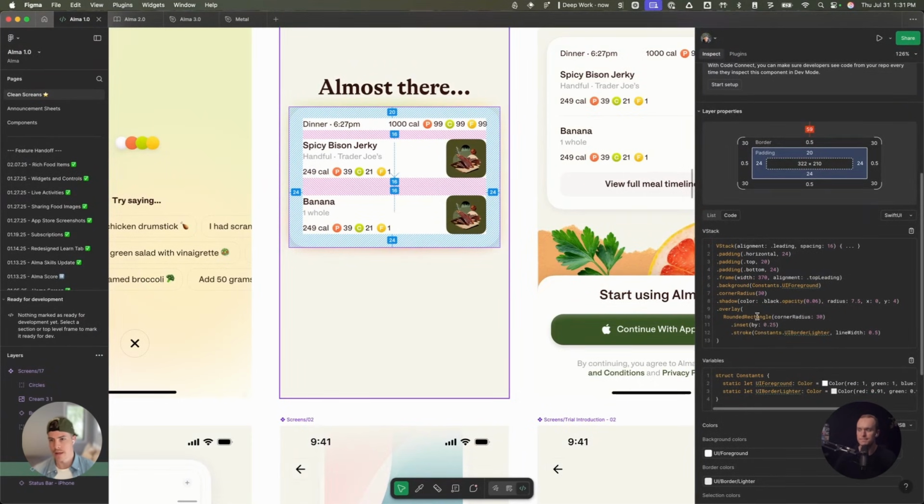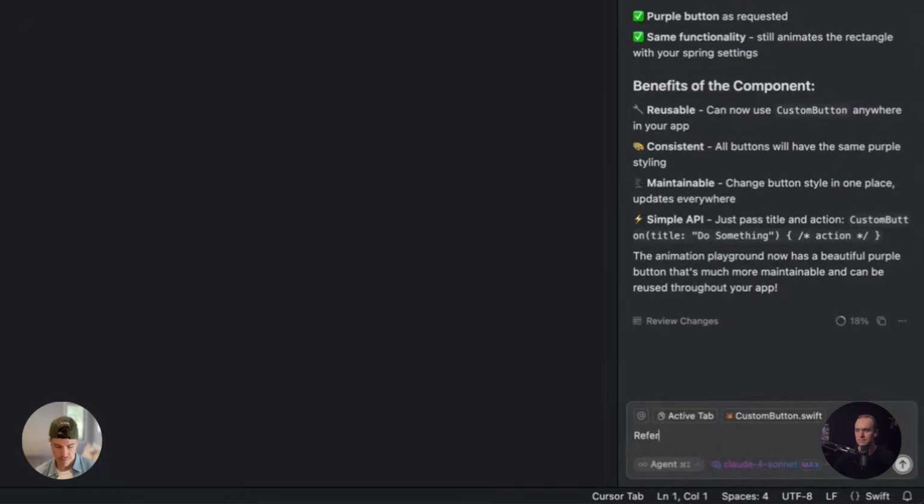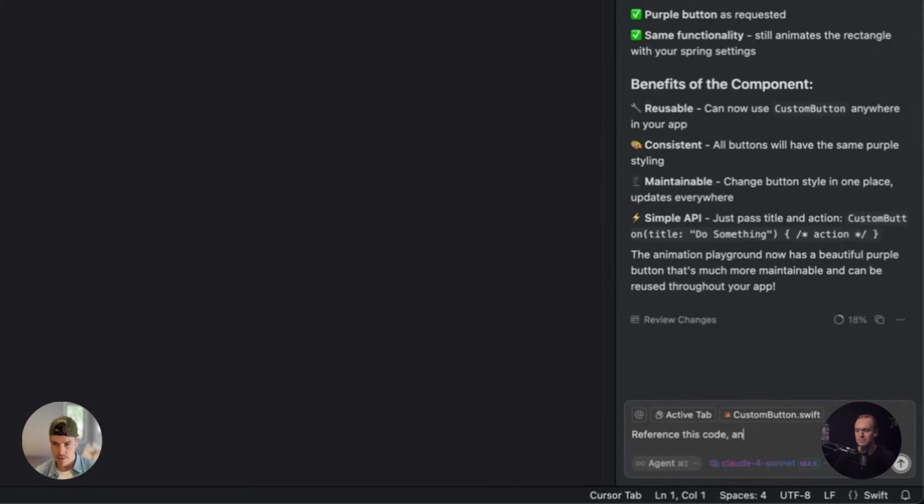If that's the corner radius here, I might just grab this whole thing, copy it, and say, use this as an example for how the card should be styled. I'm just coming over to Cursor at that point and saying, reference this code and style the rounded rectangle to look like this card.